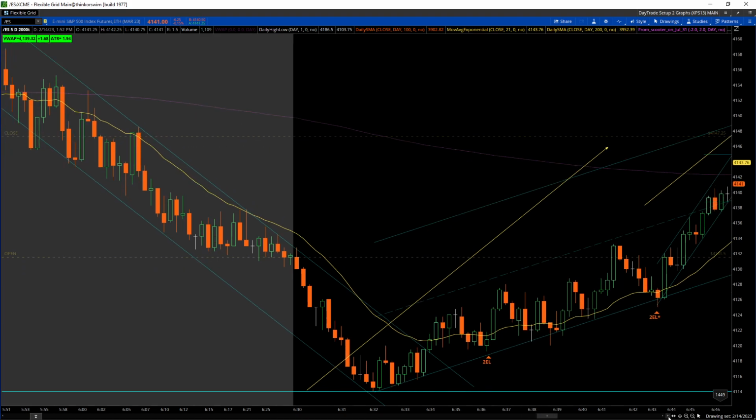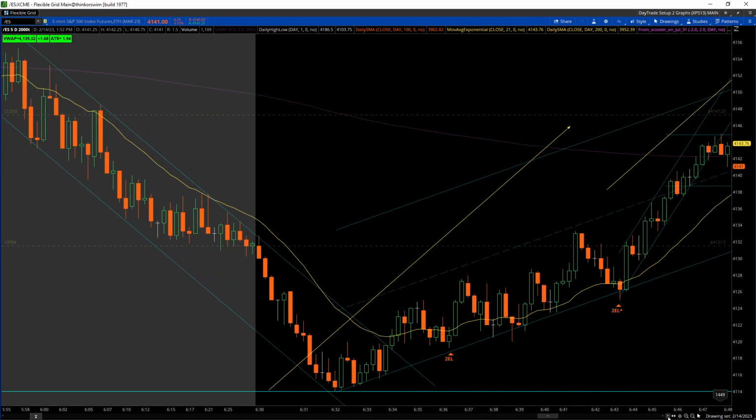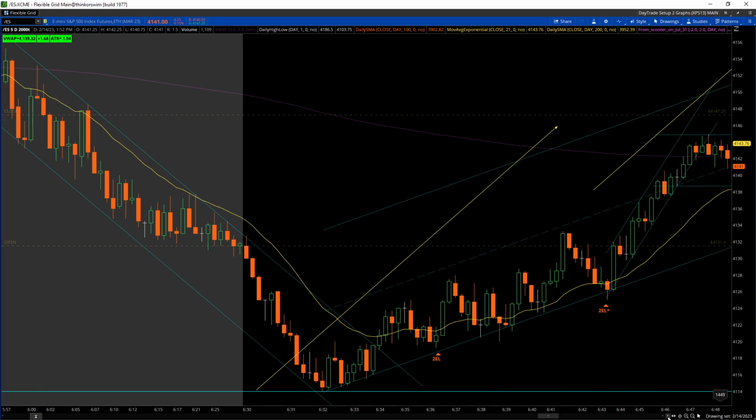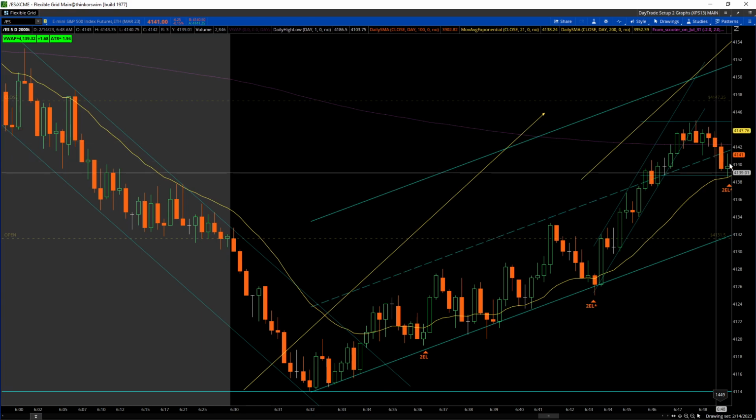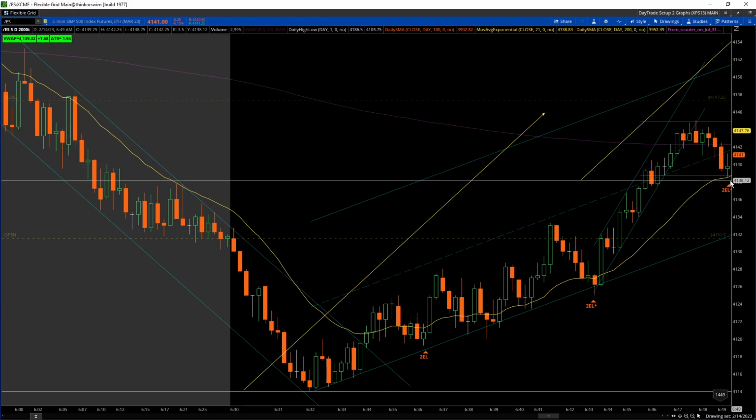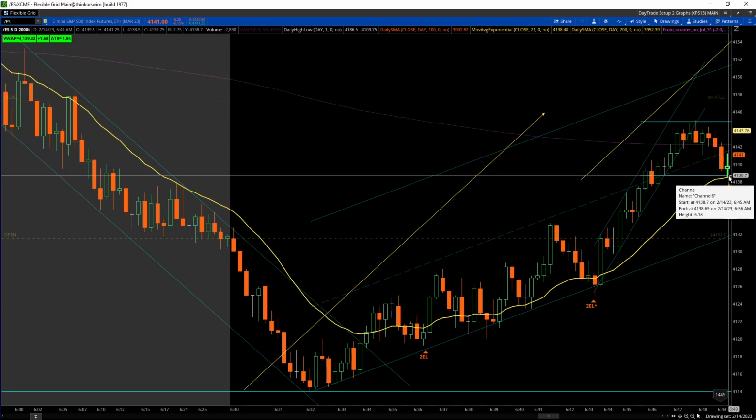So keep moving along, prices keep moving up, and we're getting close to right here. I see another first entry long, second entry long. Now this one's actually a pretty decent setup because you can see it went down, touched the EMA, and came right back up. So the EMA is holding.